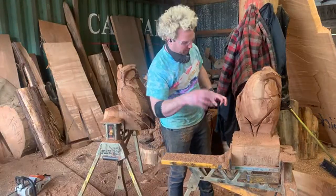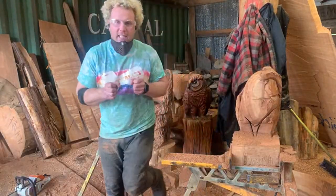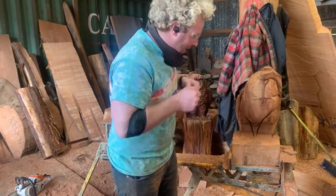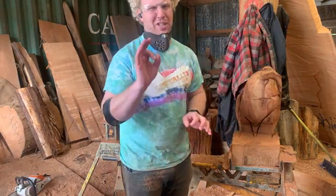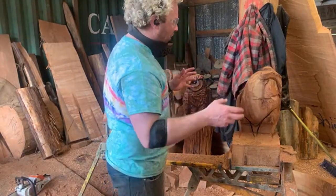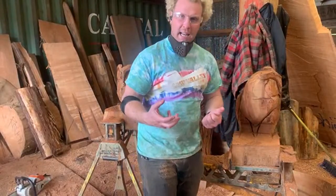For simplistic form, that's what we're doing. I like to do a V, and then I make two little cylinders, which are going to be the legs, and then we'll punch out the claws. Super simple, chainsaw only, and a little bit of Dremel at the end. But we're at the point now where it's time to start refining and shaping.